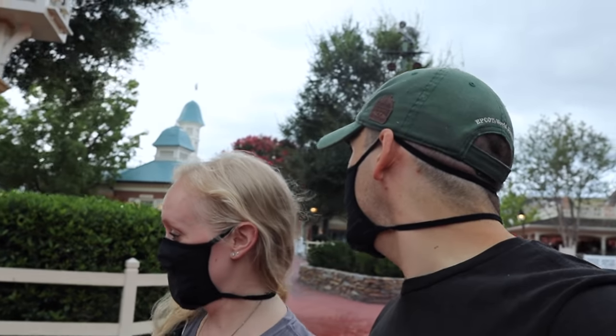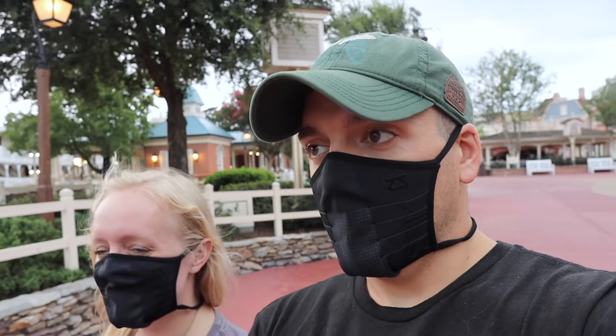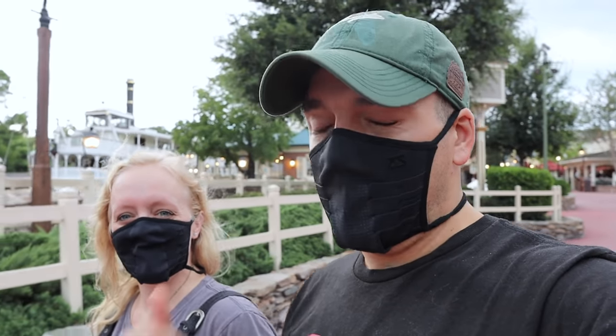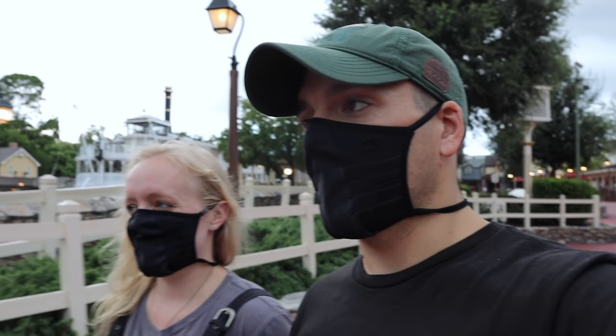I still have my head on backwards. So we missed like a torrential downpour. Yeah. Magic Kingdom is not as cool as Epcot when it comes to strolling because they already had a manager. Hard close strolling. Yes. They already had managers stopping us from going into Frontier or Fantasyland.